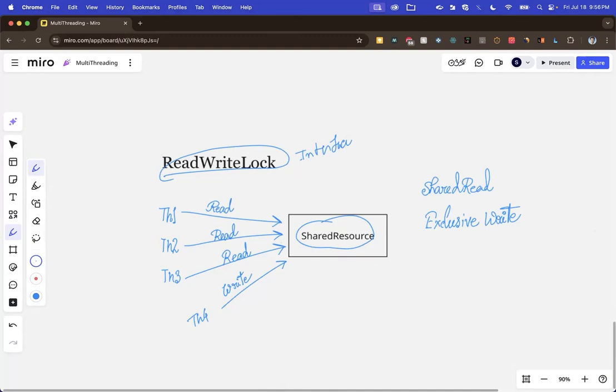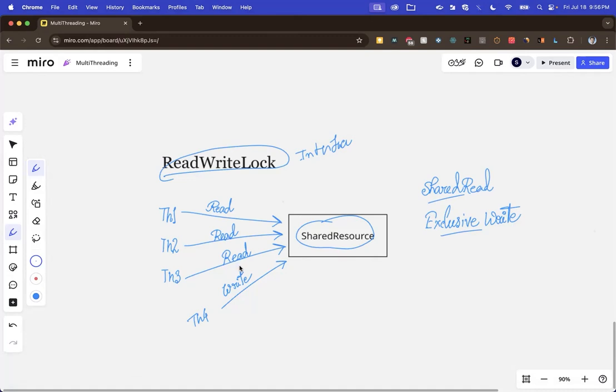This ReadWriteLock is based on the concept of shared read and exclusive write. In concurrent programming, we often talk about shared read and exclusive write. Shared read means multiple threads can read at a time. An exclusive write means when a thread wants to write or update the shared data, it must acquire exclusive access.